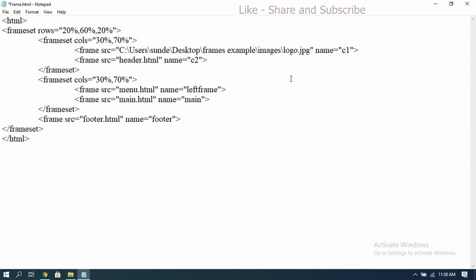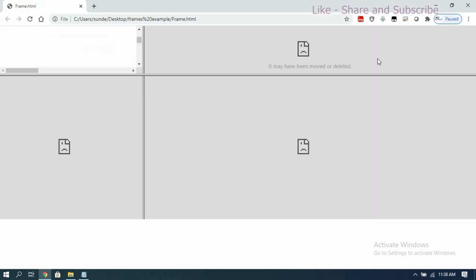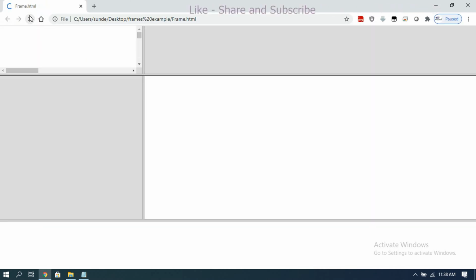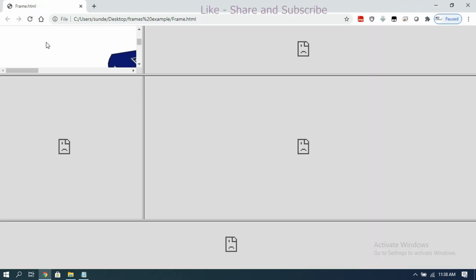Now we'll close it and adjust the width and height. Width can be some 100 and height can be some 100. Let us execute this one. It is still a large size.